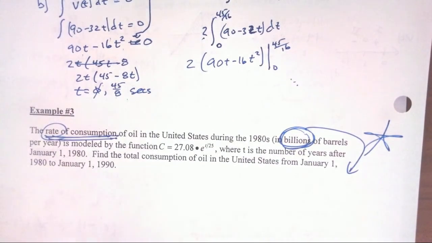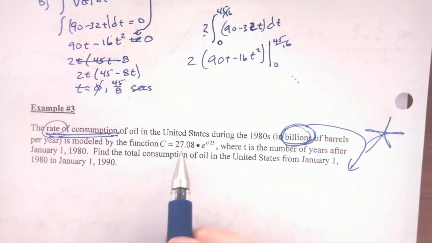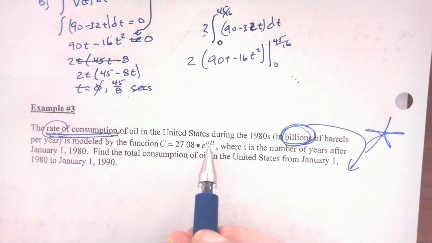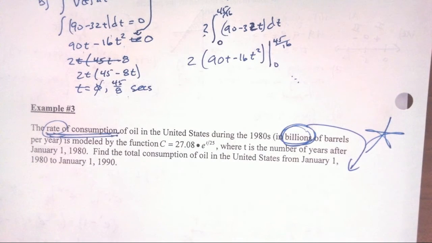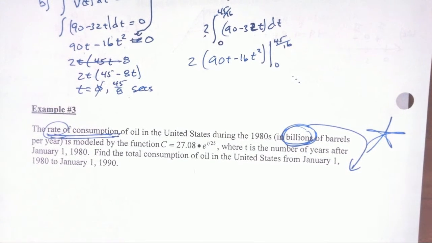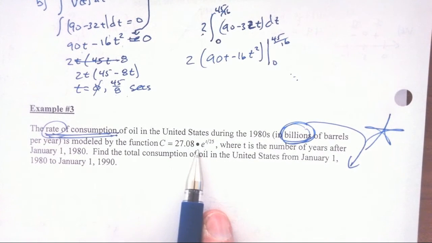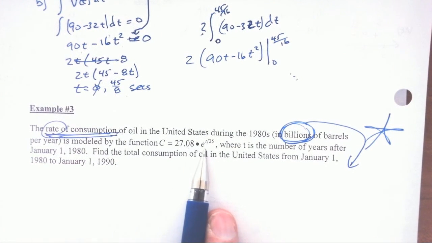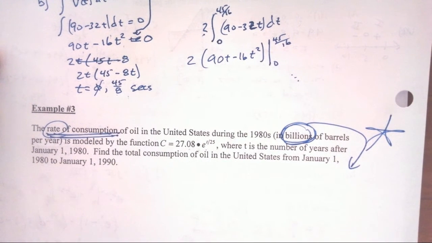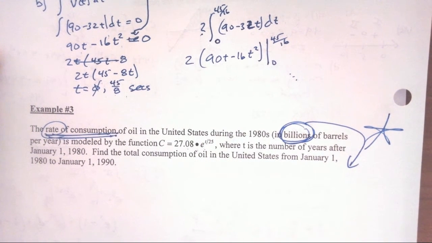This squirrel, however, moving along this, 27.08 is positive, and e to the any value is going to be positive. So the good news here is we're not going to have to consider 2 separate intervals or 3 separate intervals or 50 separate intervals. Our whole area under this curve is going to be above the x-axis. These values are going to be positive. Beautiful. So displacement is our total distance, or in this case, our total consumption.